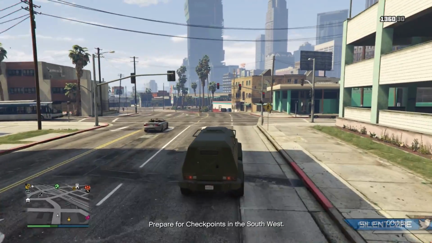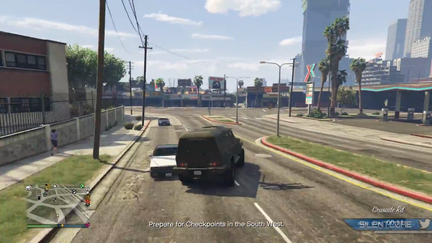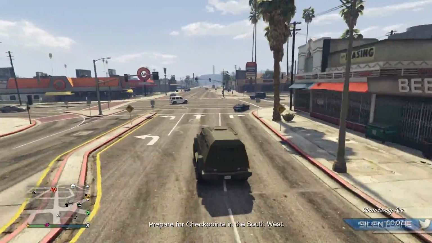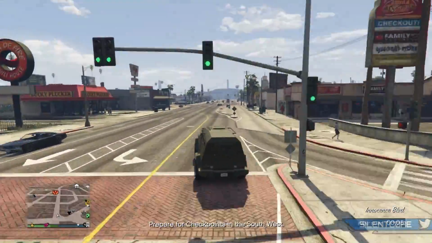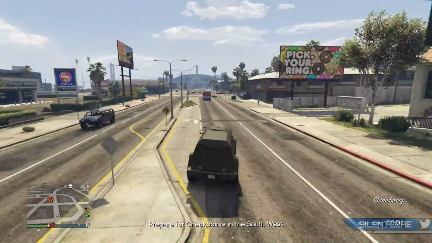The INSURGENT was added with the heist update, and you'll have to actually complete the Humane Labs raid heist to purchase this from War Stock and Cash and Carry for about 675k. This thing is basically a light armoured vehicle and is nearly as durable as the tank.